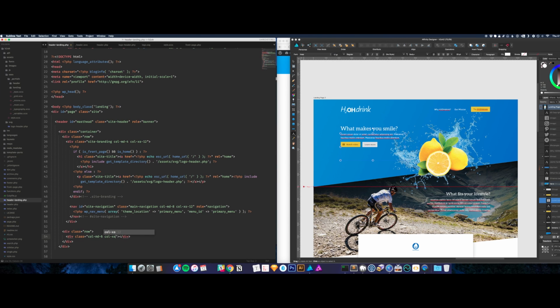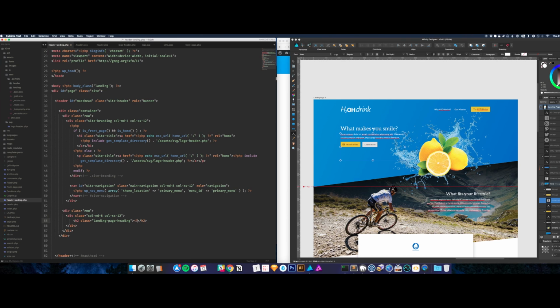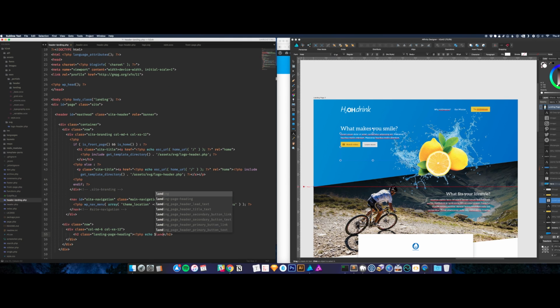So this will do the same. And inside this, since we're on our home page, this is going to be our H1. So let's do like an H3 or H2. We'll just do H2. And we'll give this a class of landing page title, or heading, I think we called it everywhere else. And to print out that, remember our variable up here is this. Sublime's pretty nifty, at least in my setup, that we can do echo, what did I say, landing page. So it'll kind of look for it. I could just do this.